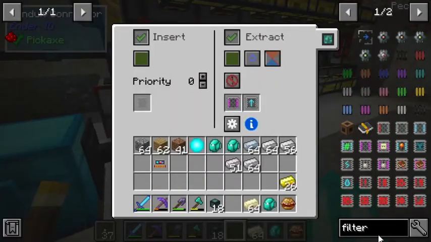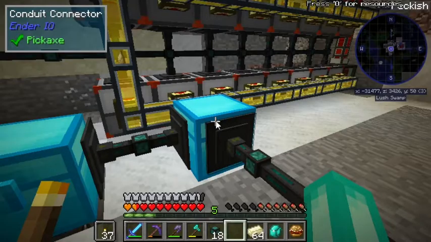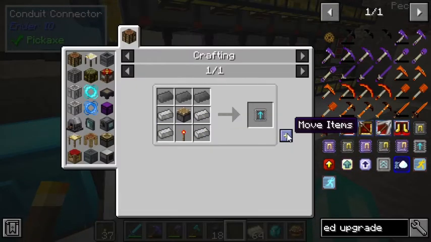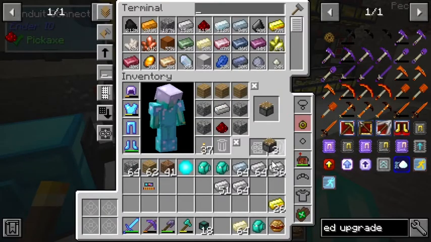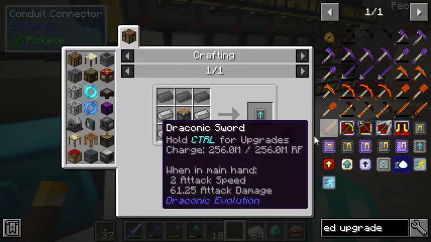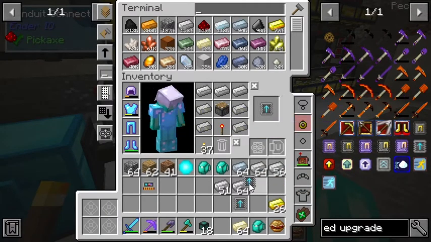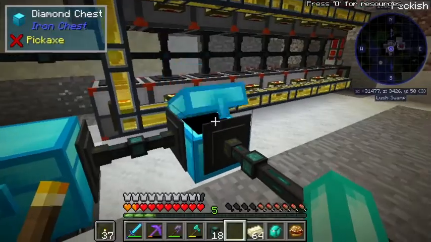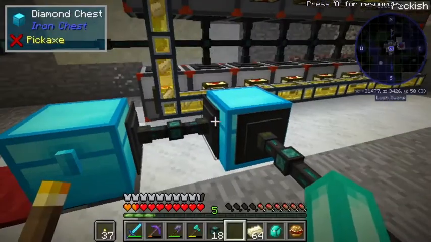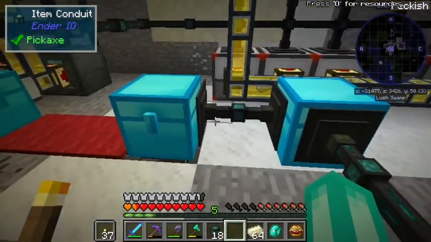I think maybe I need more speed upgrades. But we can make more speed upgrades. That's fine. I need to make more pistons. Let's make, say, 2 more now. Actually 3. That'll be nice. And that should be doing loads, right? 20 items per operation, fantastic. How many are you doing? 8, yeah, okay, sure.